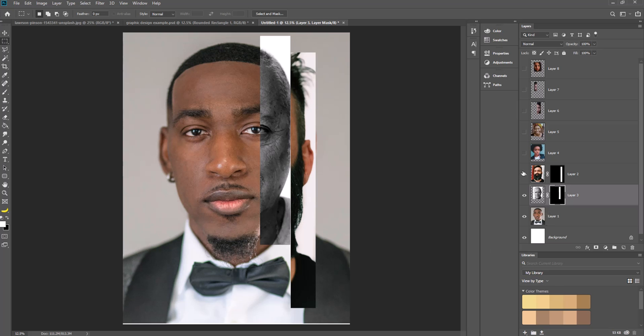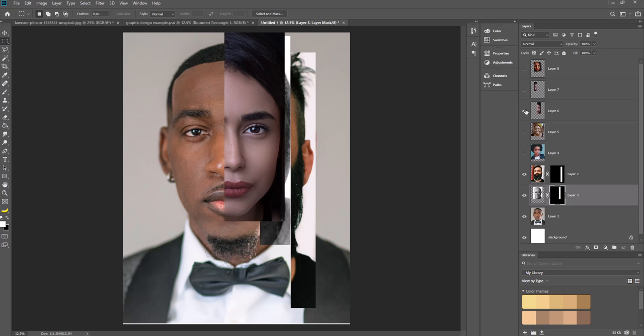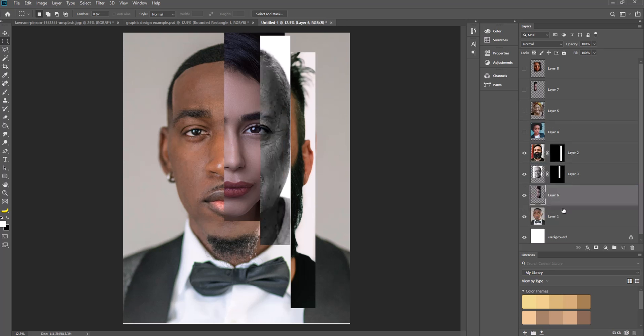Okay, now remember we had that one exception up here where because we've only got half of her face, we've got a little bit of an issue going on. So what I'm going to do is go ahead and bring her down below that layer. I like the way that's lined up, and I'm making sure that layer is targeted. And let's go ahead and draw a box around here.